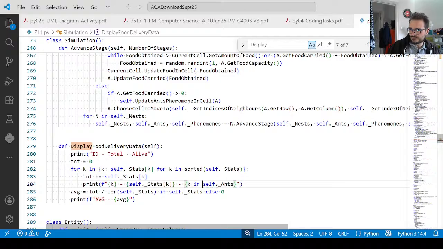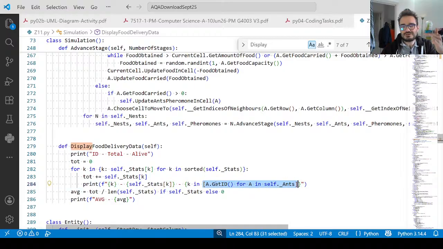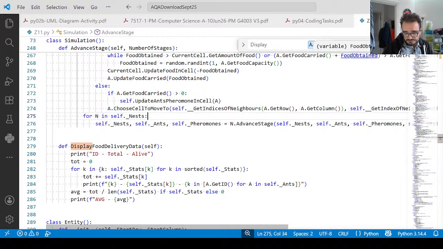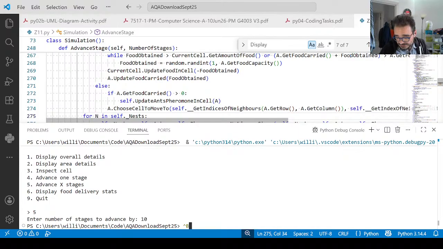Okay, this is just a boolean, right? And a list comprehension made of a dot get ID for a in self ants. The problem is that this list is going to be recomprehended and regenerated every time, every line of the display. But what this does is basically get a list of IDs, express the self underscore ants list as a list of ant IDs. And then if k is in there, this is going to be evaluated to true, otherwise false. And this is going to tell us whether the ant is dead or alive. Which I think is a pretty nifty bow to put on it.